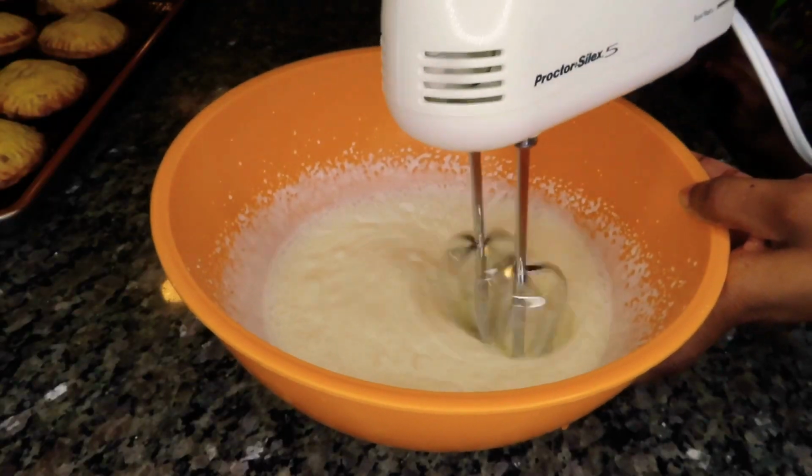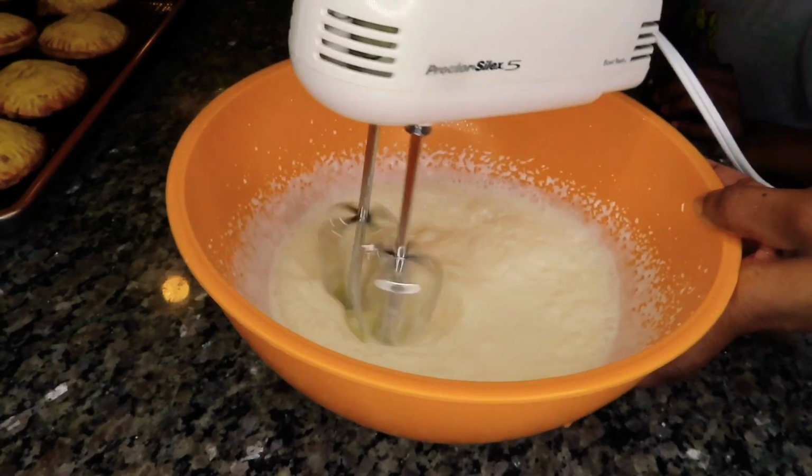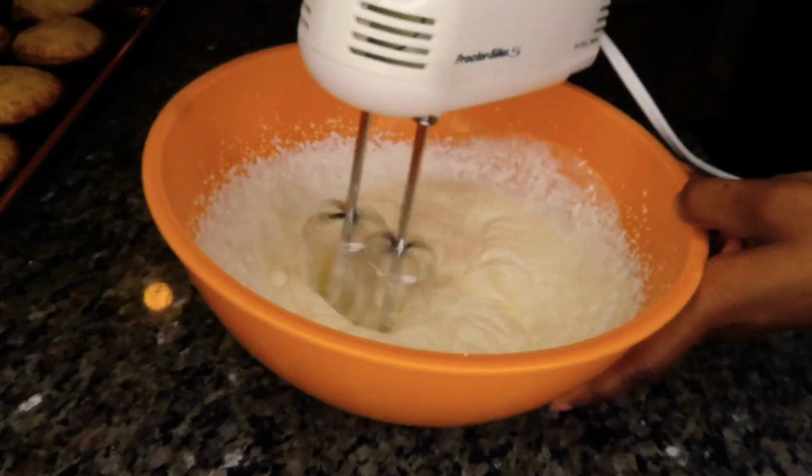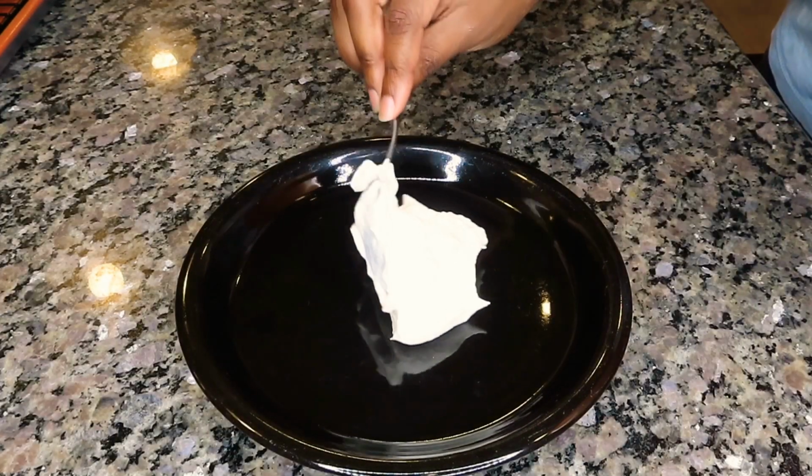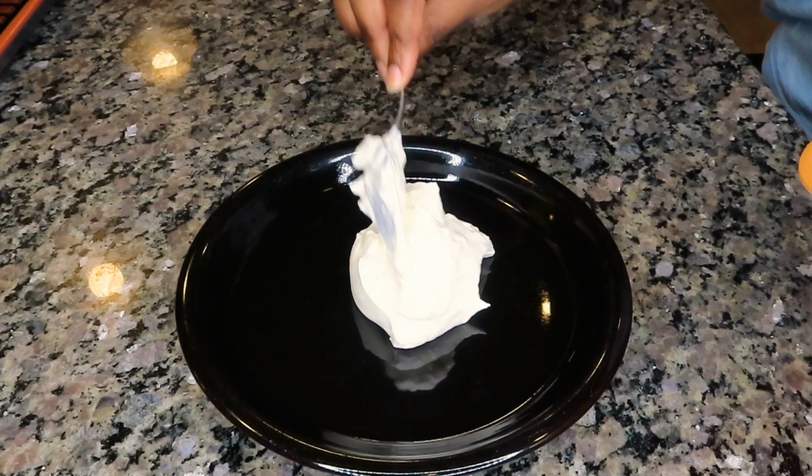And as you guys can see, my kids are in the kitchen waiting patiently. They were so ready for this yummy dessert. So once our whipped cream is whipped to perfection, it's so light and fluffy and airy, we're going to plate our dessert.